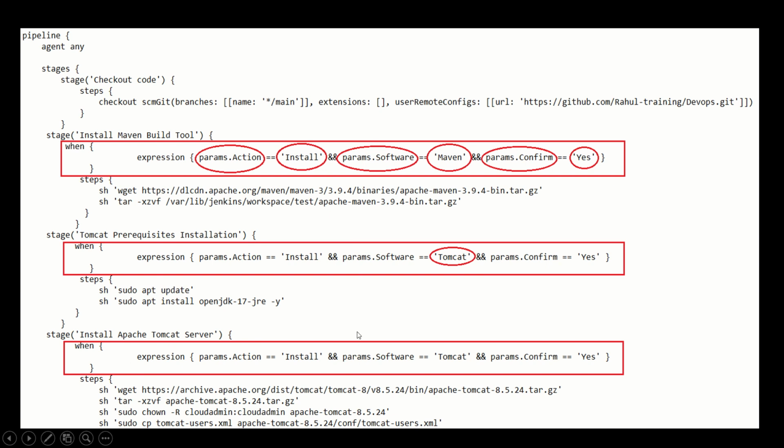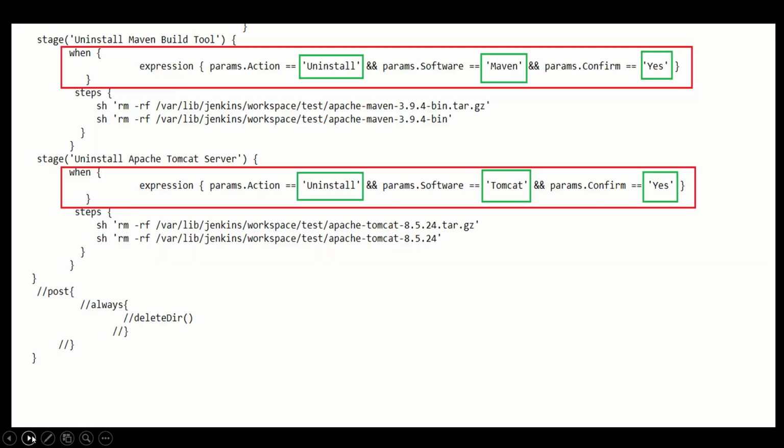So both conditions will be fulfilled and both stages will execute. First our Tomcat prerequisite will install, and then it will install our Tomcat server. In this way we can control our pipeline using parameters.